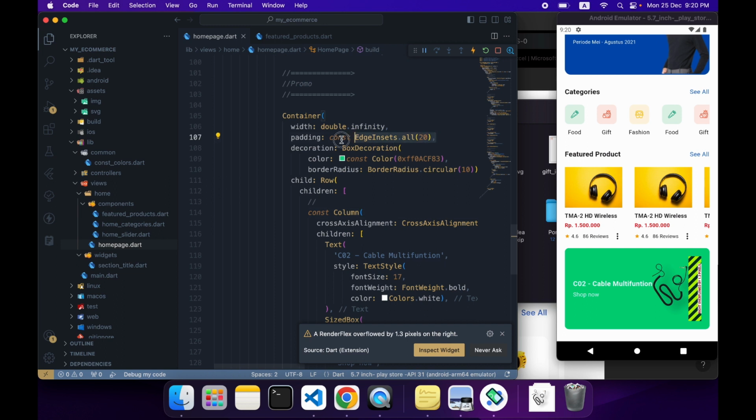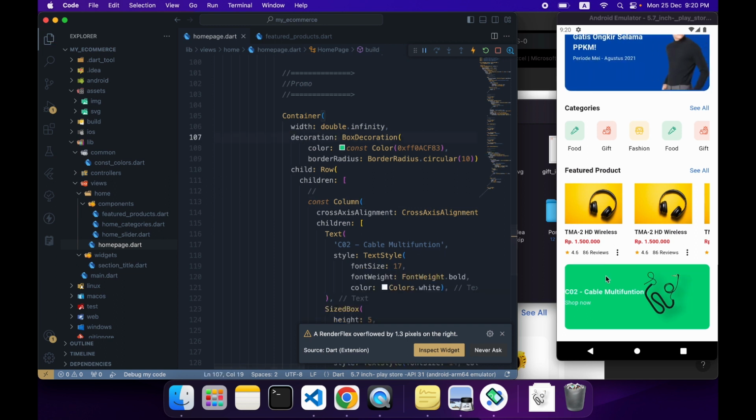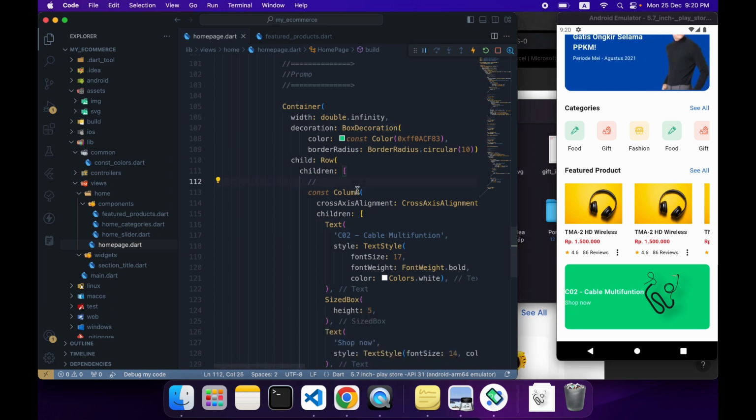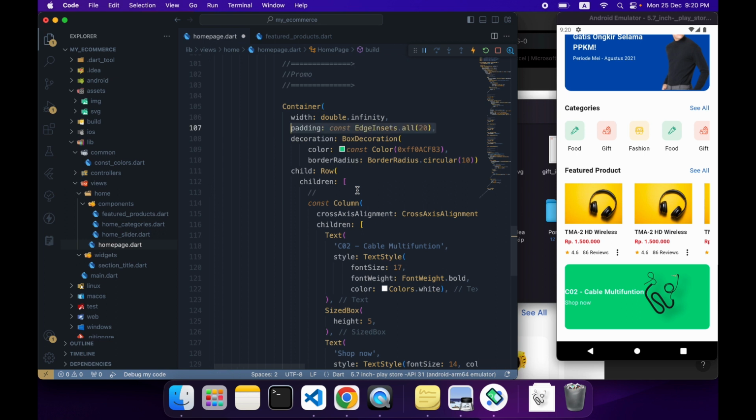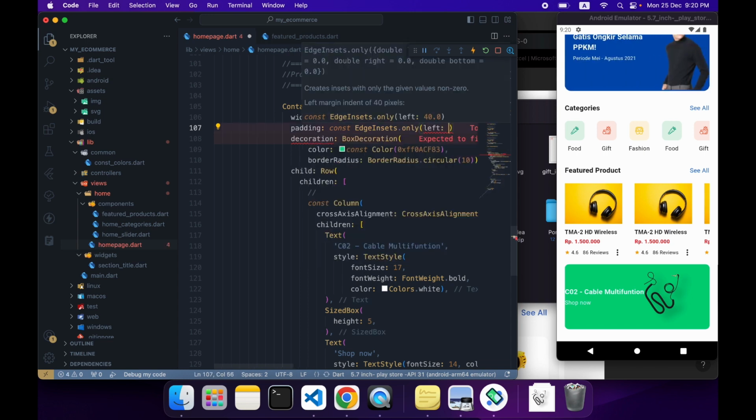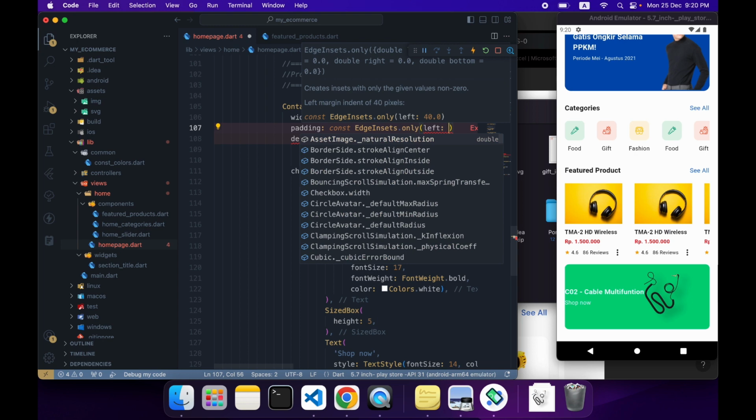Remember, we can remove this, and if we remove this, it will lose the padding on all sides, but we do need a padding on the left side of the text. So in that case, instead of using EdgeInsets.all, we can say EdgeInsets.only, and we can use a margin to the left side.